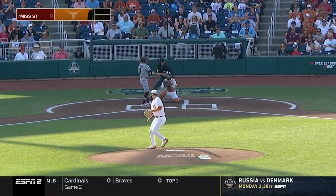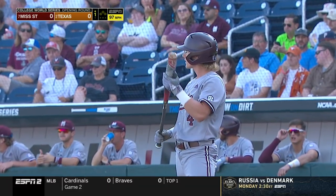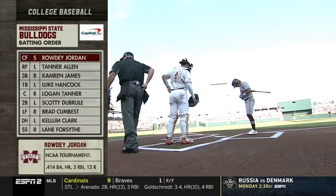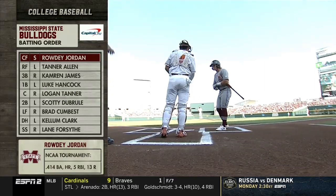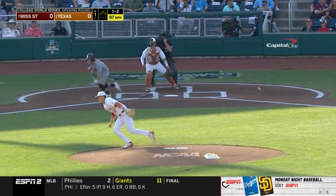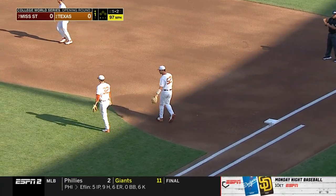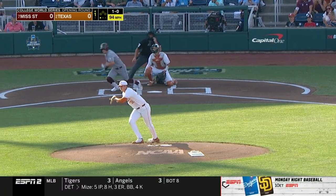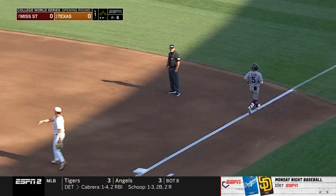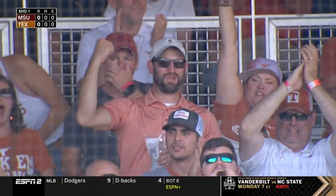The first pitch is in there called strike one. Steve Mattingly gets the home plate umpire assignment tonight. Tanner Allen bats .392 this year. Madden hasn't been as sharp recently, but he's off to a good start here with an easy roll over to first. Rowdy Jordan is retired, and Mitchell Daly makes another easy play — two quick outs for the Diamond Dogs.